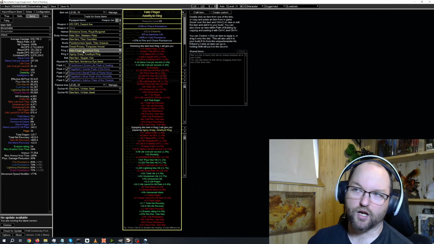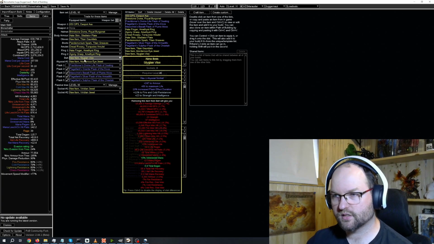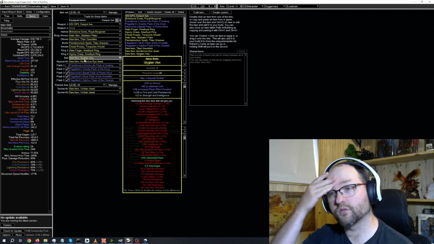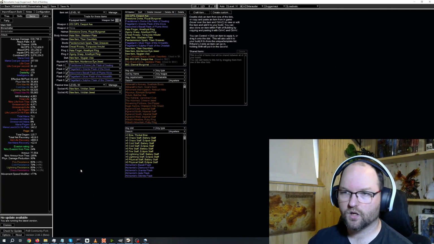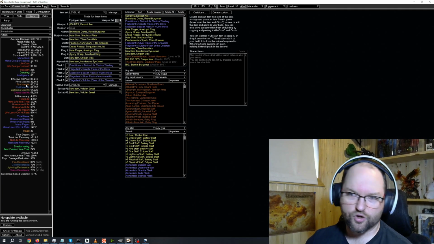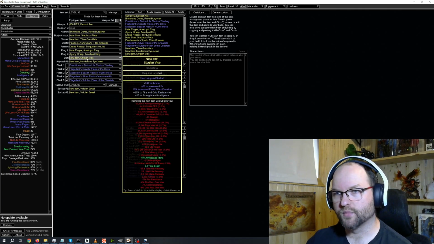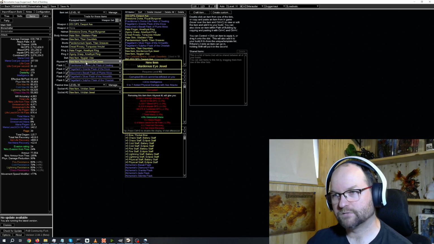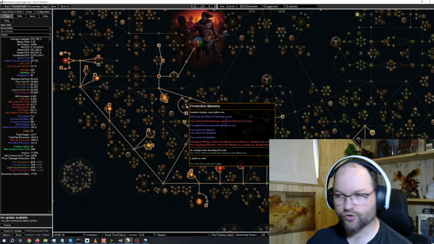Then rings, I love Amethyst ring for chaos resistance, and stats. Yes, I know there's two crafted mods, but I don't care. It's just so that there's no warning here in the build. But as long as you have enough strength, dexterity, and intelligence, you can basically craft whatever you want. Then corrupted blood immunity on the jewel, but before you get it, of course, you can take it here.